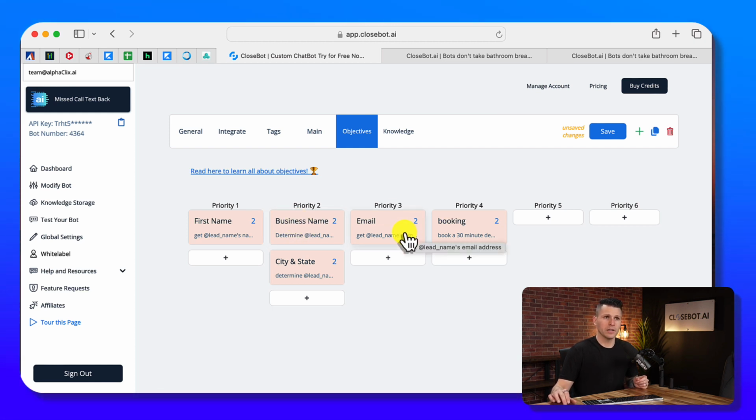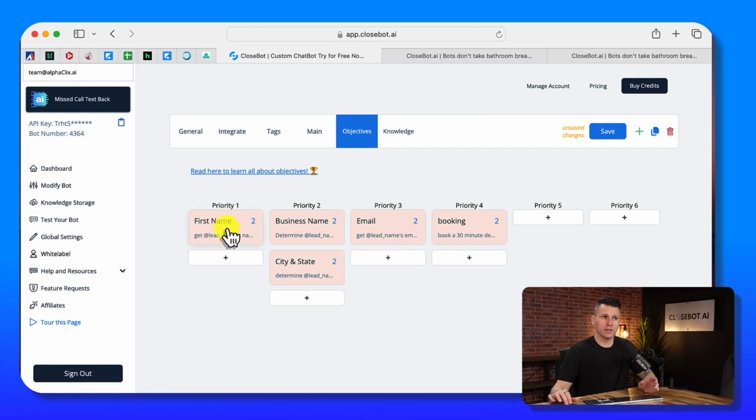Now, I've also seen it done to where we flip these things around. You might want business name after the email. However your business operates, just make sure that it's natural. And if you're not getting as many quote unquote conversions as you'd like, then start spacing this stuff out more. Stop going for the kill, like email on priority 1, when a conversation can help build rapport, and then they're more comfortable with giving you that email.